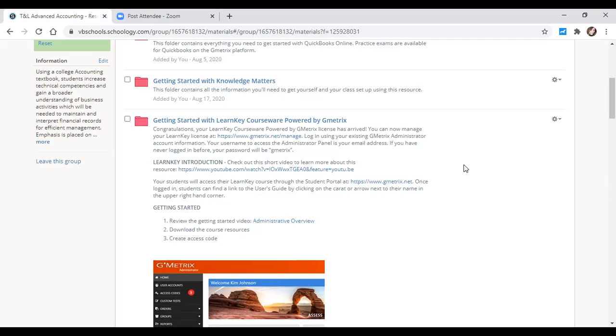We did that because MyAccountingLab went away, and we still have our college accounting book that we use for both of our courses. While this doesn't line up to the college accounting book, it does line up with all of the QuickBooks material for the certified user certification, and it lines up with the practice and the projects that are in Gmetrix. That was one of the reasons why we did that, so that you could pull all of that together and feel like there was something cohesive that you were using.